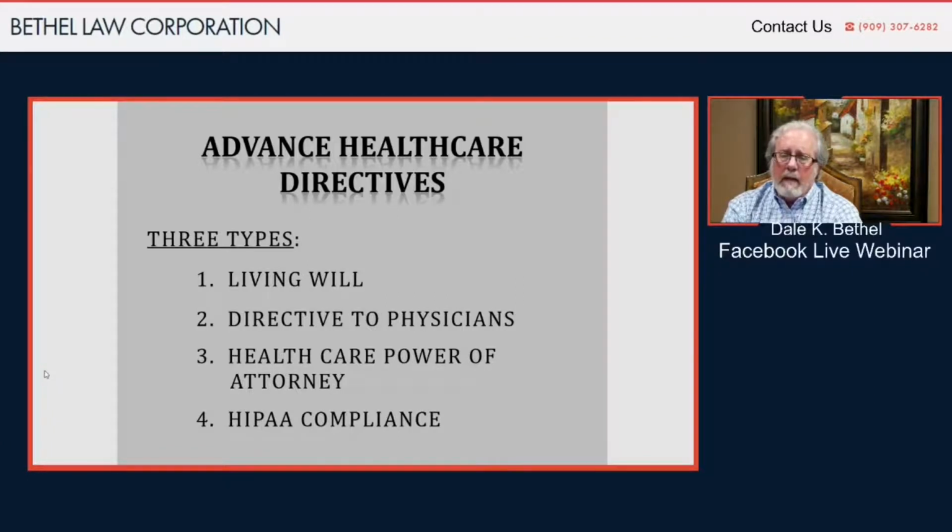Now, advanced healthcare directives are not very changeable, meaning that there's not a lot of changes that happen to these documents. But the number 4 bullet point down there, the HIPAA compliance, you want to make sure your advanced healthcare directives have the HIPAA compliance. HIPAA is the federal law regarding the privacy of your medical records, and you have to have a little paragraph in every advanced healthcare directive with this clause in there so that the hospitals and the doctors that you're working with and the nurses feel comfortable in talking to your agent about your condition. Because if they're not HIPAA compliant, they may refuse to talk to your family and specifically the agent that you've nominated to hear and make decisions for you if you can't, and we don't want that to happen. So you need that HIPAA language in these documents.